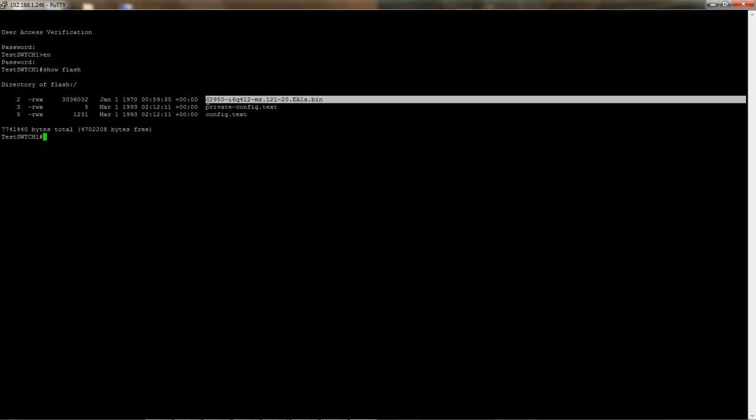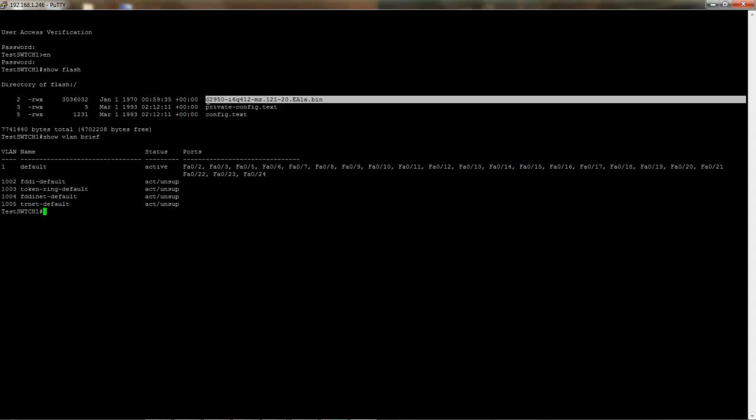You would have to reload that ISO file, that binary file. Now let's go into the VLANs and show you the ones that are created by the system themselves. They are default VLANs. There are five VLANs that are default. You have your VLAN 1, which is your native VLAN. You have VLANs 1002, 1003, 1004, and 1005, which are for different topologies. These VLANs cannot be deleted at all.